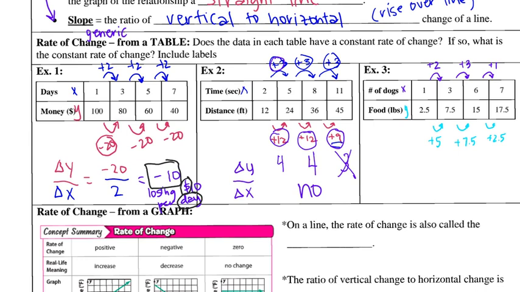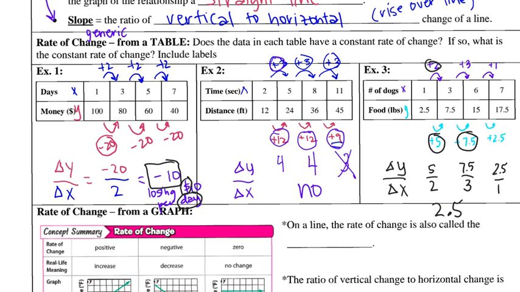But remember, how to find the rate of change is we're going to do the change in y over the change in x. So when I do the change in y over the change in x, I know it's 5 over 2. And then same thing here, 7.5 over 3. And then right here, it's a 2.5 over 1. If you were to calculate that, or if we just know the answer to that, every single one of those is going to equal 2.5, a positive 2.5.